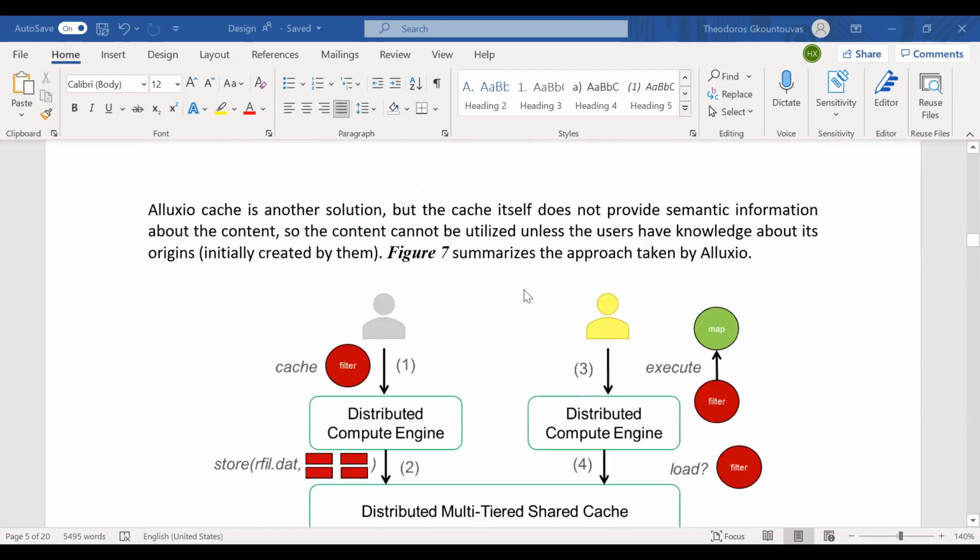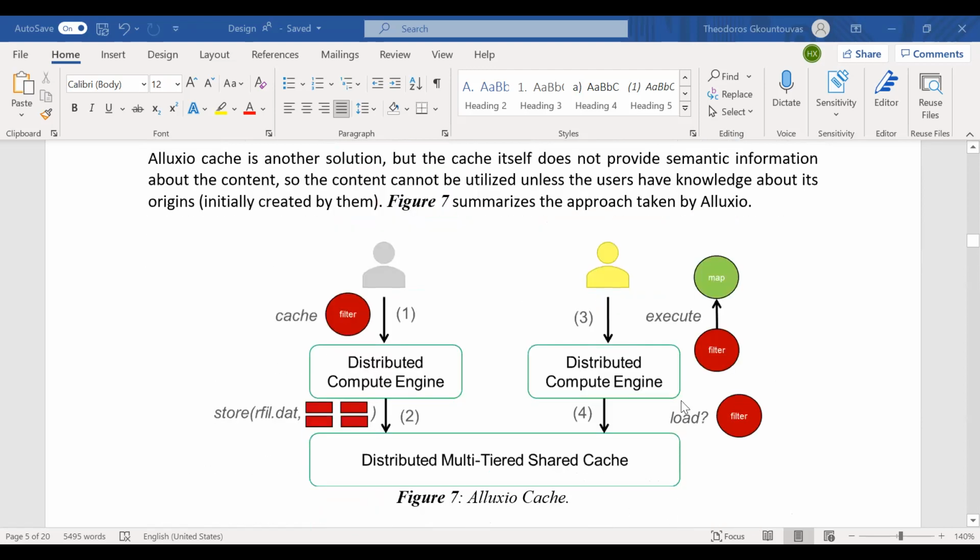Alluxio offers a solution for the shared cache. Alluxio has a different kind of issue, and it has to do with the semantics of the cache content. So here again, the user can say, I want to store the results of this filter operation in a file called rfilter.dat in Alluxio, and it will go down to the shared cache that Alluxio uses.